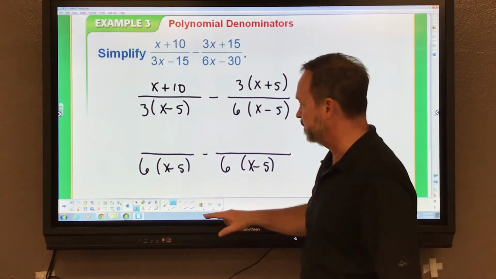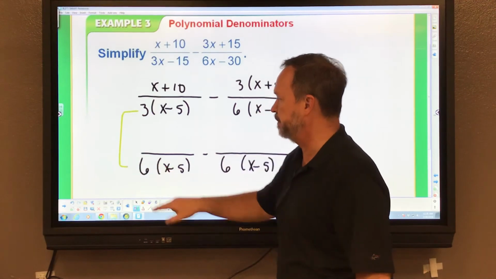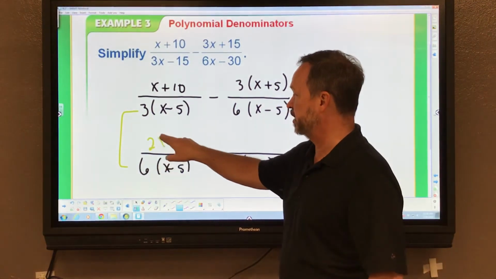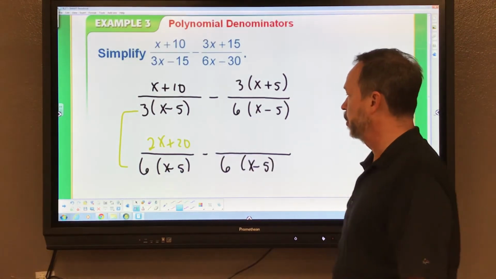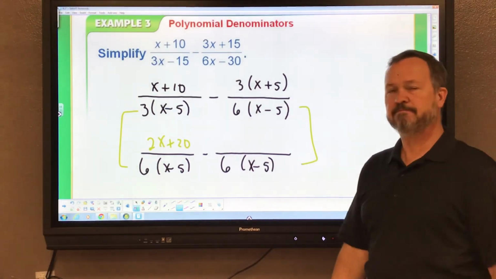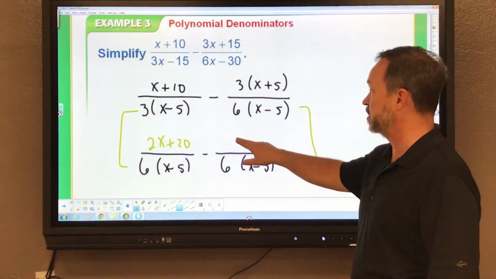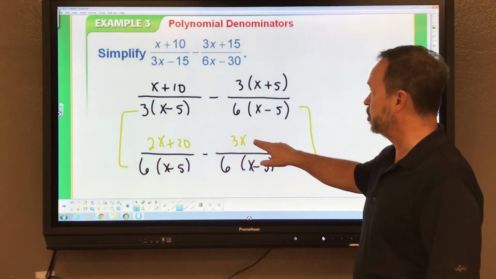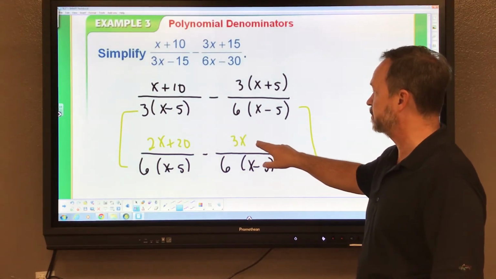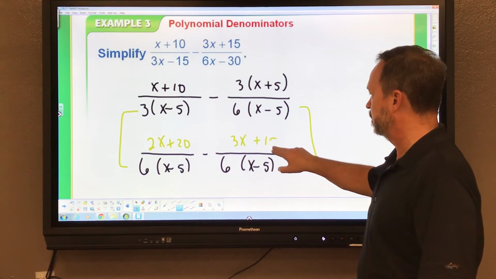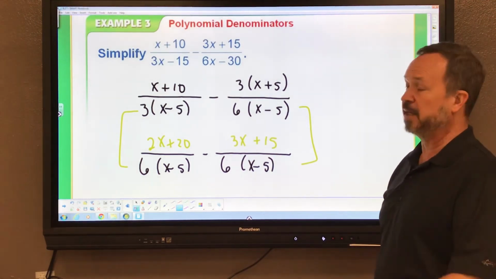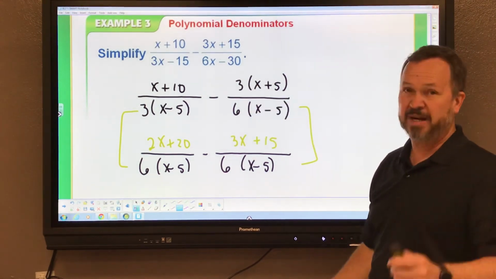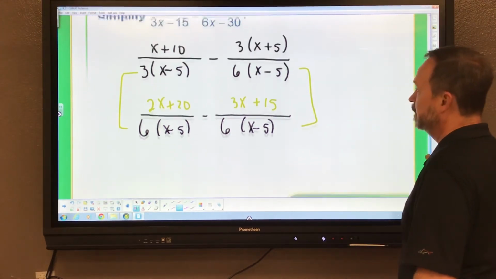Now that we have that, we say, well, what do we multiply by to get from here to here? Just a 2. So that would be 2x plus 20. What do we multiply to get from here to here? 1. Nothing really changed, so nothing really changes. So I'm just going to redistribute that 3. I probably shouldn't have factored it to start with, but I saw something. I could have canceled or reduced these, and it would have made the denominator a little bit smaller, but I didn't tell you that, so don't look at it.